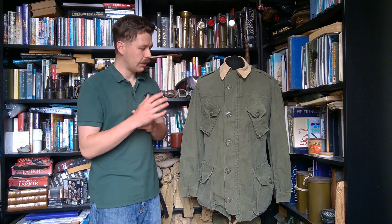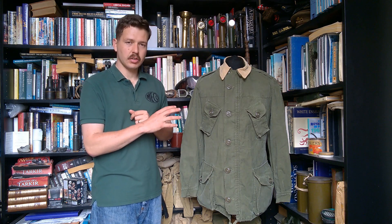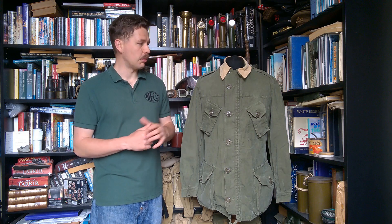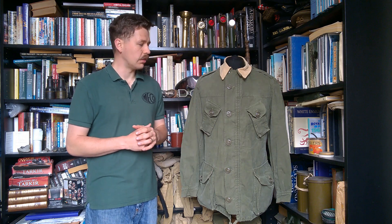Hello everyone. I'm bringing you a video today looking at some of the components of Canada's combat uniform introduced in the 1960s. What we'll be looking at is the combat coat GS — this is actually the slightly modified pattern, not the initial one, but the change did occur in the 1960s and this is a 1960s dated example. We'll also be looking at the GS trousers which go along with this, which are made to the initial pattern.